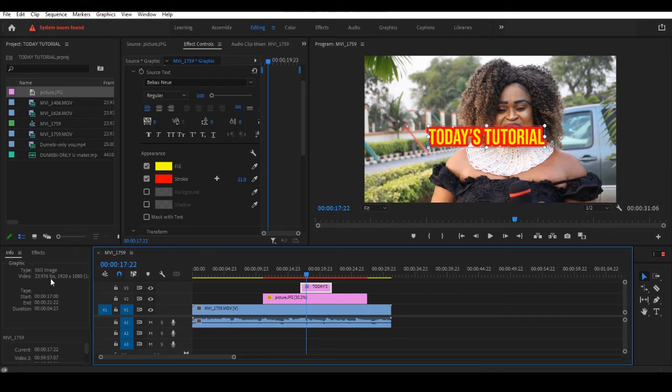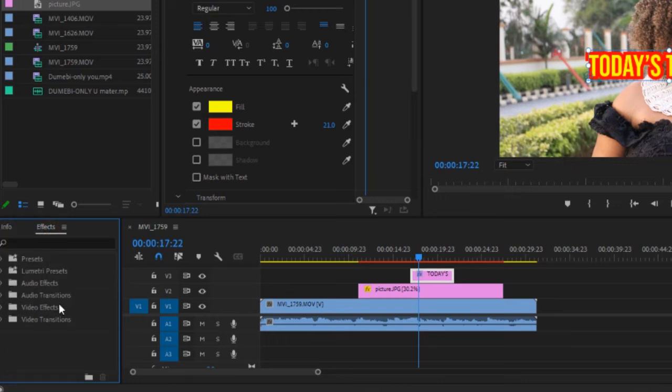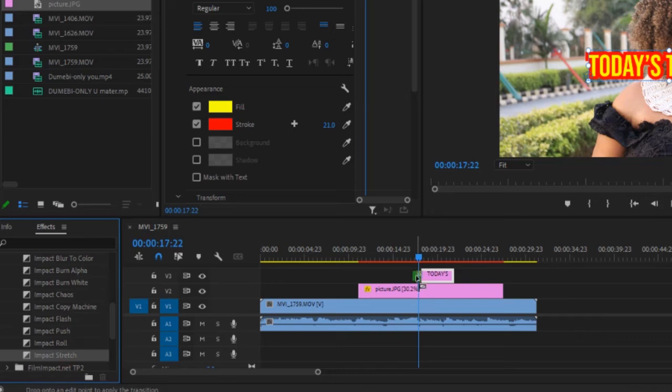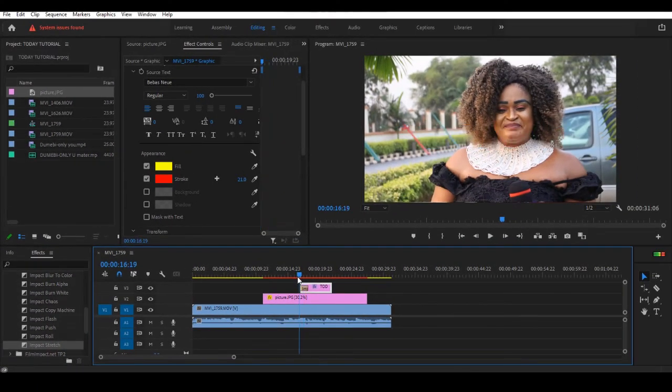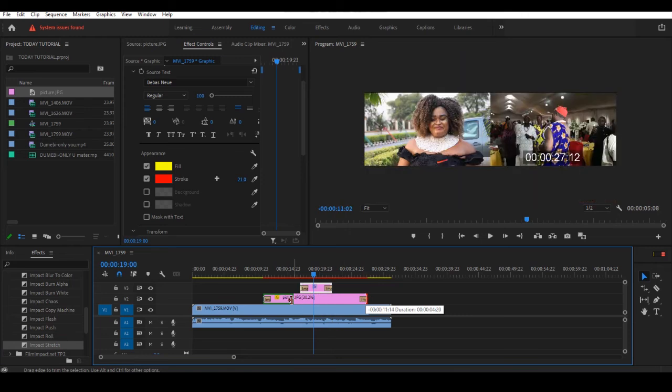Then this panel is called the effect and control panel. Now, yeah, we have a lot of effects. Like when we come down to this place, we have the video transition effect. So I can just choose from the multiple transition effects that I have here. Okay, let's see how we can make use of that. I can just take it, drag it, and drop it at the edge of the footage here. You see how it looks like. Then you can drag it and drop it at the edge here. Drag and drop like that.